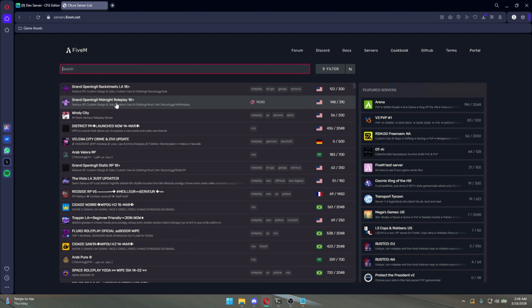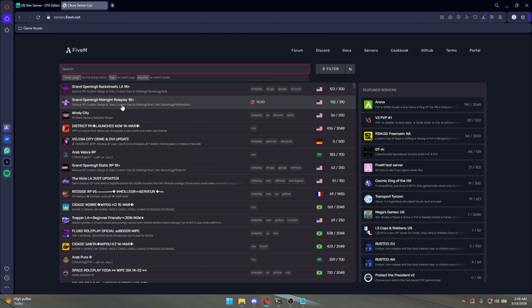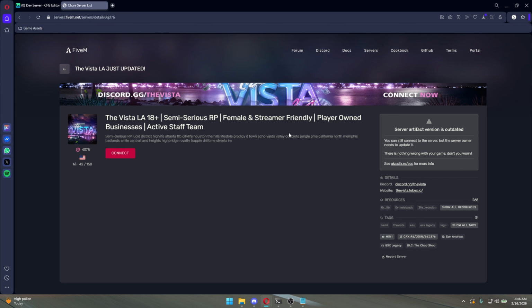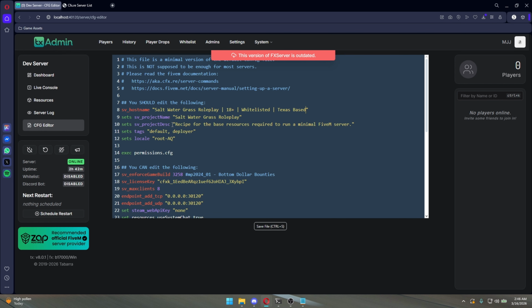Your product description, which would be this right here, is the same whether it's on the server list or open. So don't make it really long like this. The shorter, the better, obviously. So for the product description, we'll just say number one Texas based server. We'll do like built on realism. Something simple, something short. It's a fake server, so we're just going to put it out there.